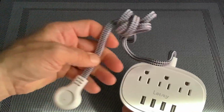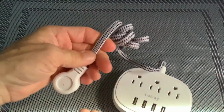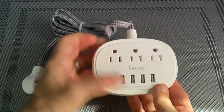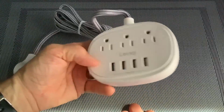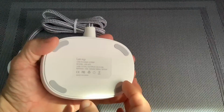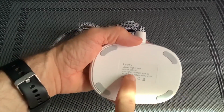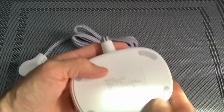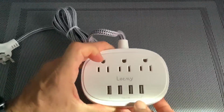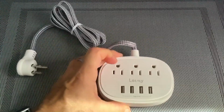Good long cord. This is actually nice and smooth and not overly rigid. It's nice and flexible here. There are 3 outlets for USB here, obviously, and an alert on my phone. How about that? So here's again the same model number here. Little anti-slip feet on here, so it's pretty stable, solid enough, not real heavy. But there we go, initial look.